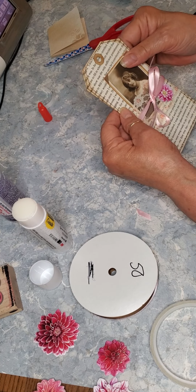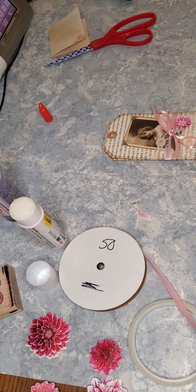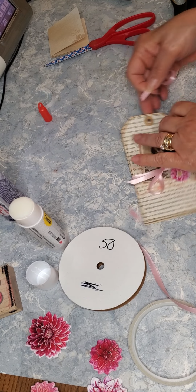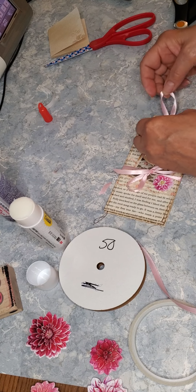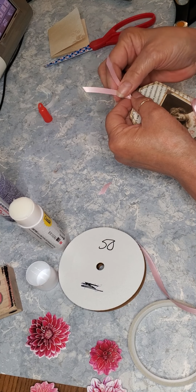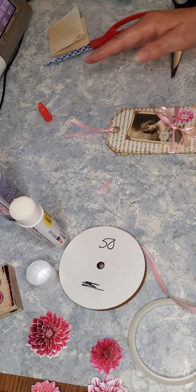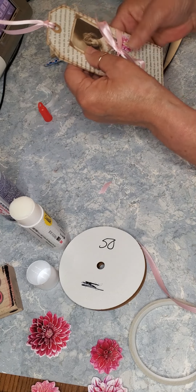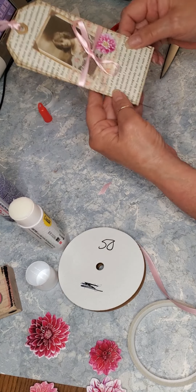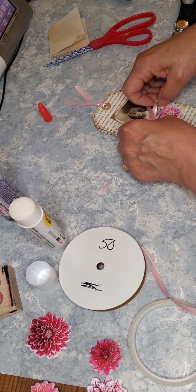So there it is. And let's see, I need a little piece of ribbon at the top. I think they look good with a little piece of ribbon at the top. So here we go, through the one tag. And there we go. And how easy was that? And how fun for in your journal. On a journal page, you could tuck it into a pocket. You can clip it onto a page. I could add some more lace down here, and I might do that. I might add some lace down here on this first one so that it kind of hangs down, because you know I like lace. And so there you go.